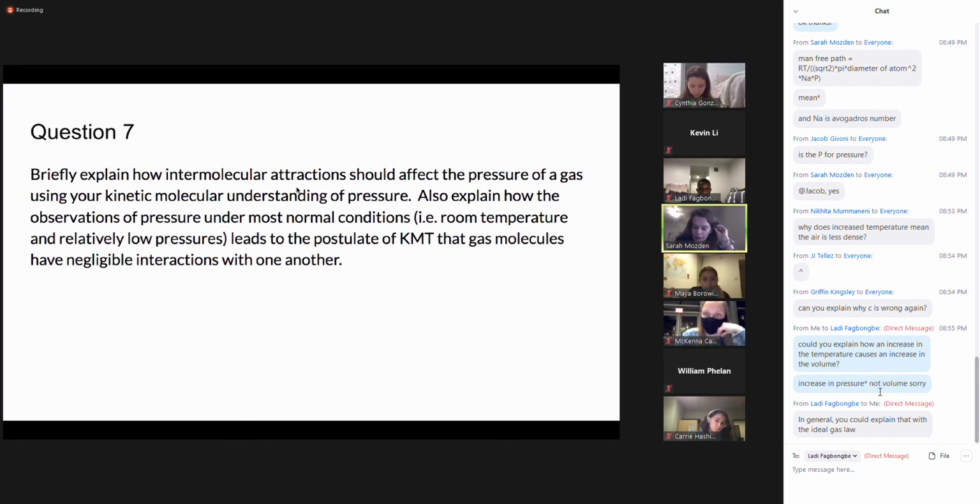Basically, if the molecules of a gas are attracted to one another, then the attraction will provide a force that will decelerate the gas molecules as they approach the wall of the container. Thus, a particle that's nearing the wall will be slowed down relative to the speed if there were no attractions to one another. So when they hit the wall, they'll do so with less force than expected because they have less speed. And because they're hitting with less force, we know from kinetic molecular theory that the kinetic energy is directly related to the pressure, and that can derive to tell us that the force is related to the pressure. Therefore, this will reduce the pressure relative to that predicted by an ideal gas.